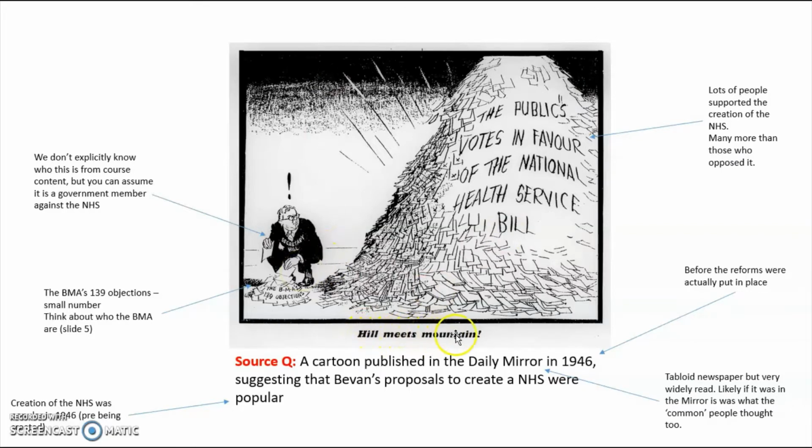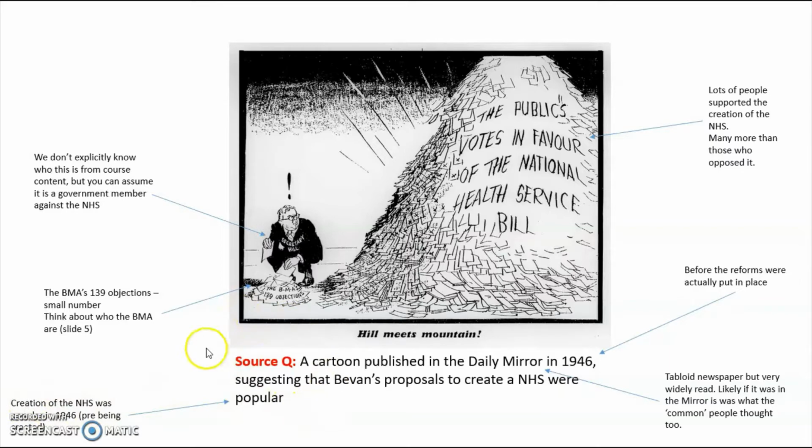And I haven't even highlighted this, but hill meets mountain. Basically, hopefully some of you are aware of the saying, making a mountain out of a molehill. So making something bigger than it needs to be, making a big deal out of something that doesn't need to be made a big deal out of. So you could argue that this man is making a big deal out of the NHS when actually lots of people are in support of it.